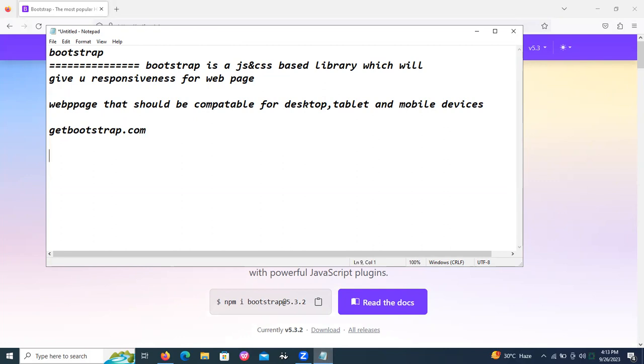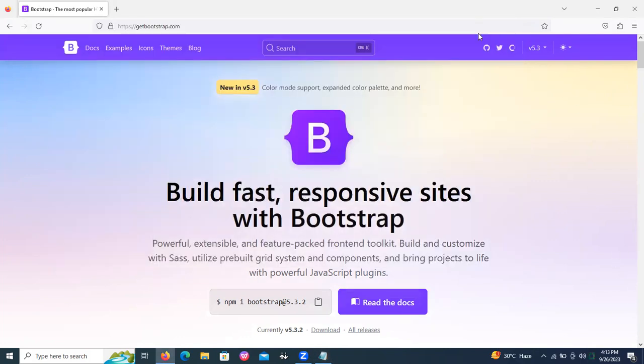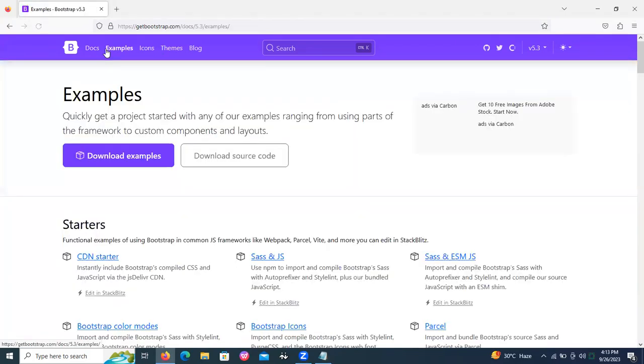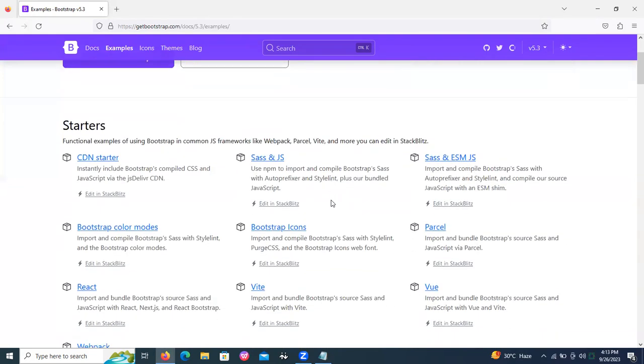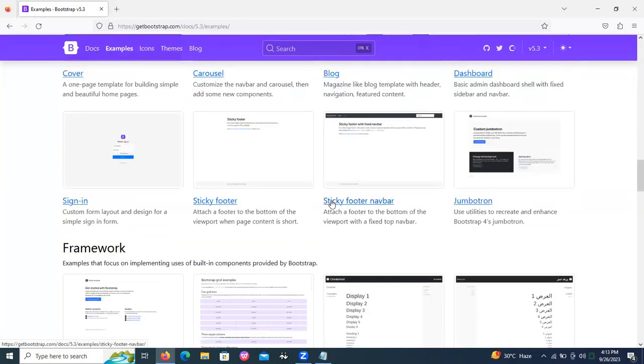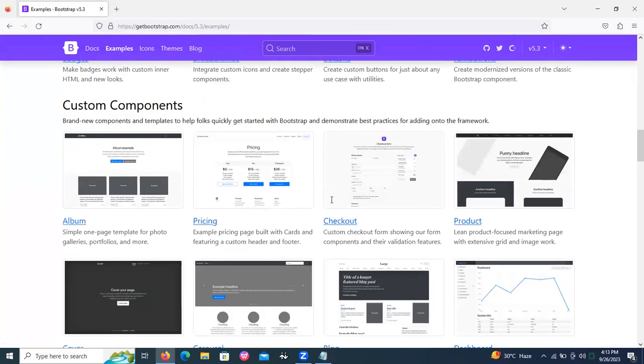So here, when you go to the website, you will find a lot of things. You can go for examples. You can go for sample themes. Can you see this?